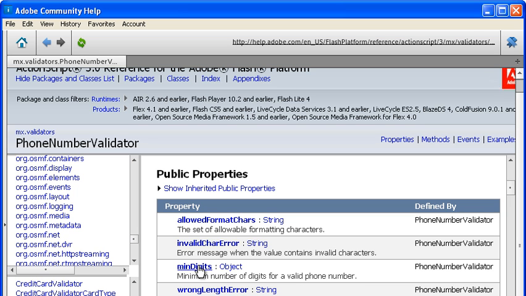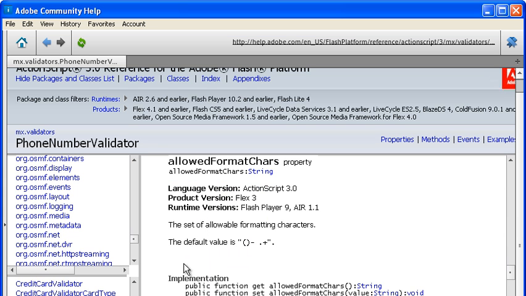I can use the min digits property to indicate the minimum number of digits users can type into the text field. I can also use the allowed format characters value to indicate which characters I want to allow in the text fields. Note that the default allowable characters in a phone number validator instance are the parentheses, a dash, a period, and a plus sign.